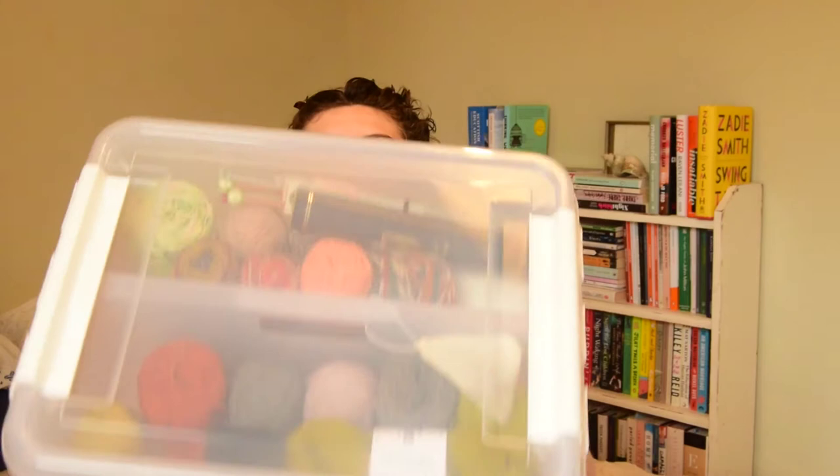I think you can probably tell a lot about a person as a knitter by how they organise their stash, and what kind of yarn they have. I really enjoy watching other people talking about their stash, although a lot of the videos I've been watching are people with very large stashes. While I don't have no stash, this box is my stash.